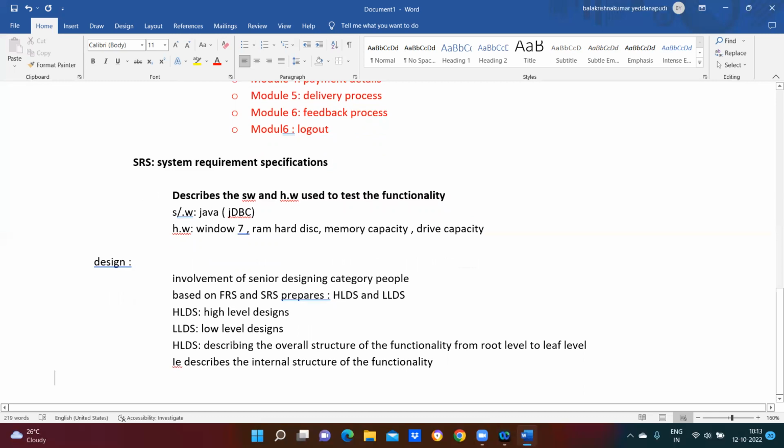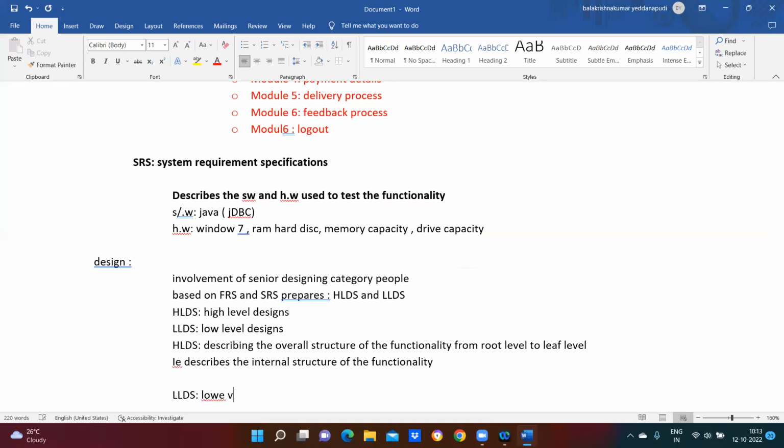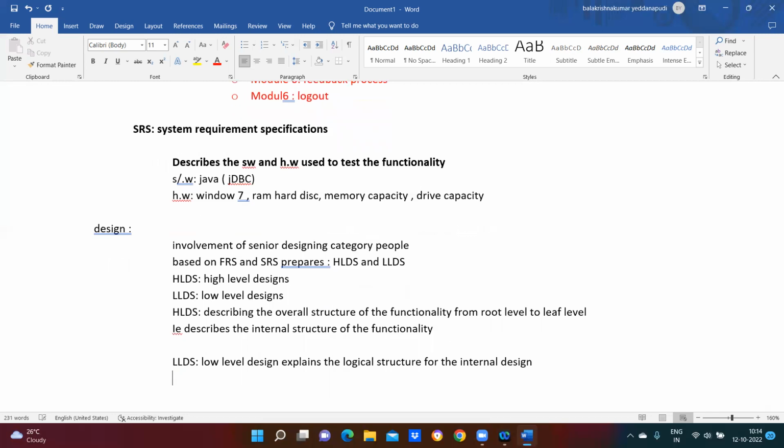Now, LLD, low level design, explains the logical structure for the internal design. Logical structure in the sense, for example, we take the login window. What elements do we require?